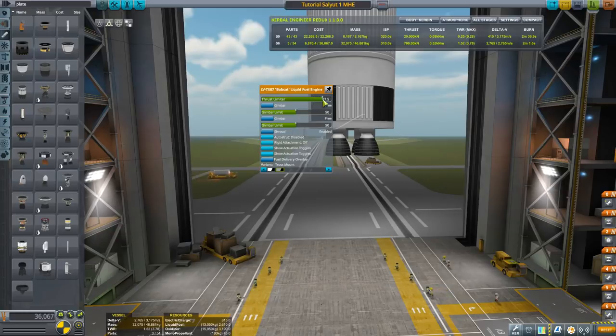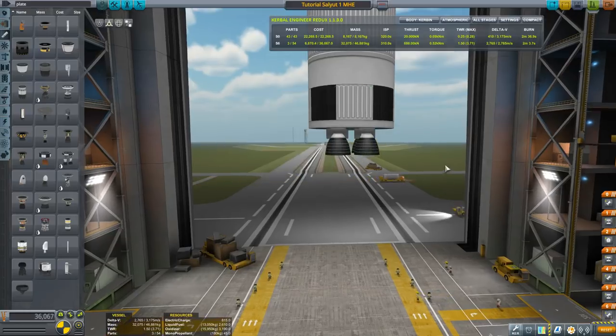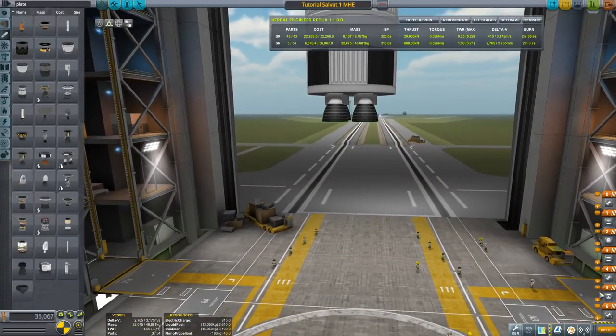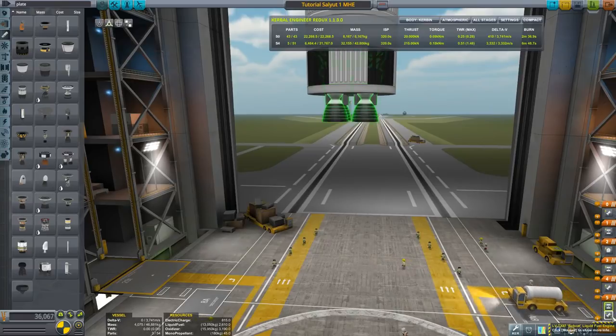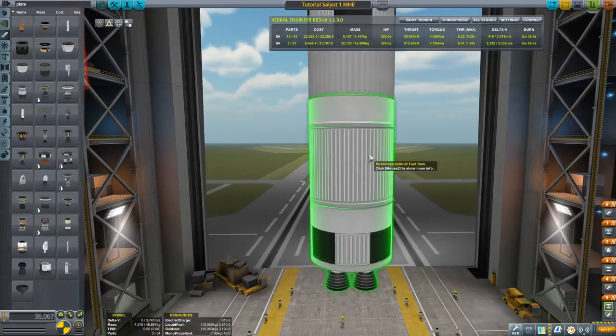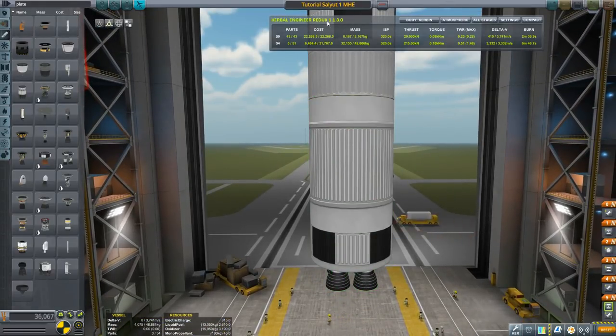For a second stage, I think 1.5 should be good, again, if it is accurate there. And I would like the staging to happen at the same time as the engine ignition for that hot stage effect. Now we need a few of these tanks, I think.